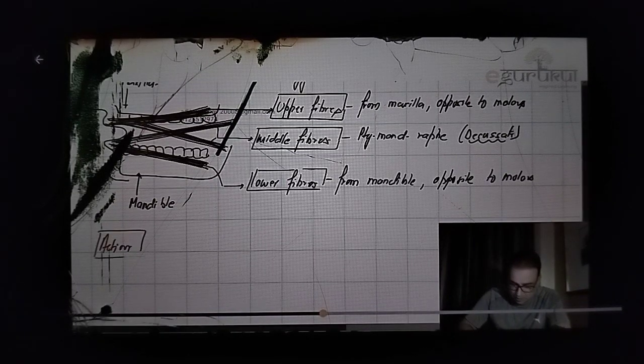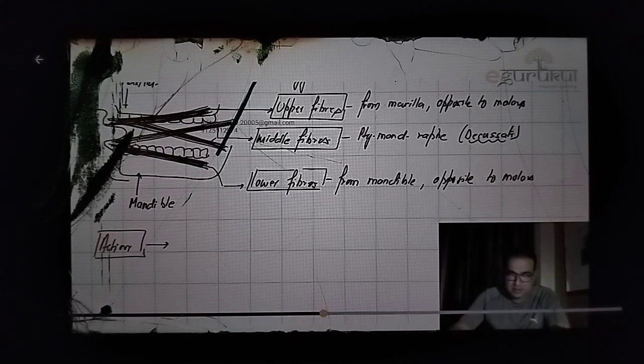Action. What is the action of this one? First, this helps to flatten your cheek against the gum, like this. If I do like this, flattening of my cheek against the gums, it is done by this muscle. But there's another function which is exactly opposite, blowing of the cheek out. This is also done by buccinator. So buccinator muscle, basically, it can help the cheek to go inside, get flattened, or it can also help in the blowing out of the cheek, like in whistling.